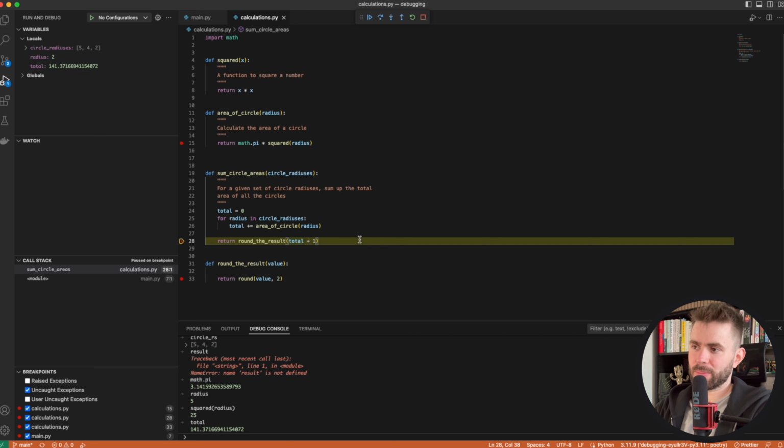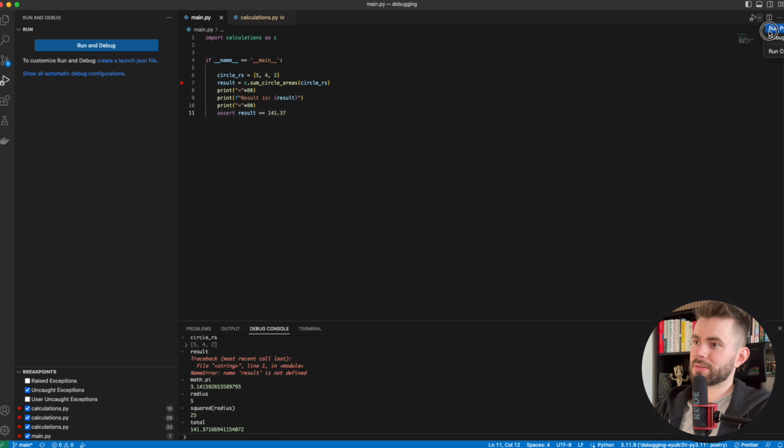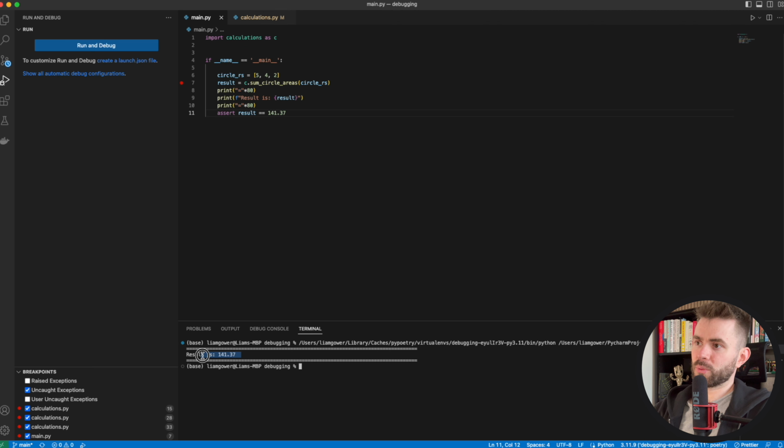Okay, this is a trap that I laid, and so if I now rerun this, because I've solved that issue, result is 141. There's no assertion errors. It's all good. And so that is how you might use debugging to uncover issues in your code. It was a little bit over the top because I'm purposely showing you where you can set breakpoints and how you can step through functions, but that is a very quick way to get set up using the debugger and really reap the benefits of being able to stop and play around with the code at certain points in time.